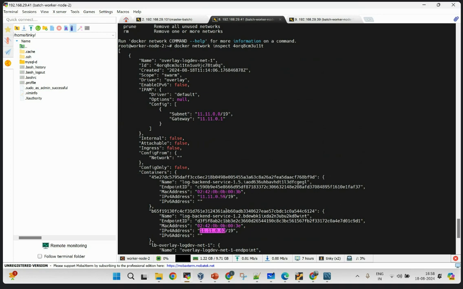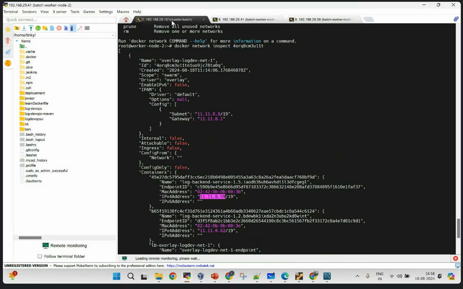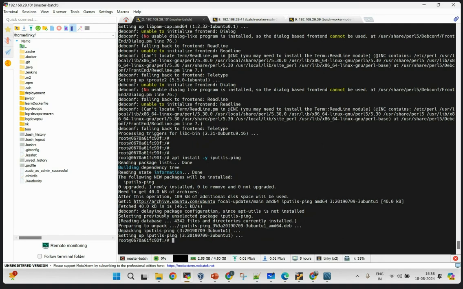Okay, so now I will try to ping this 59 from here, from this container. Tell me the command, guys.